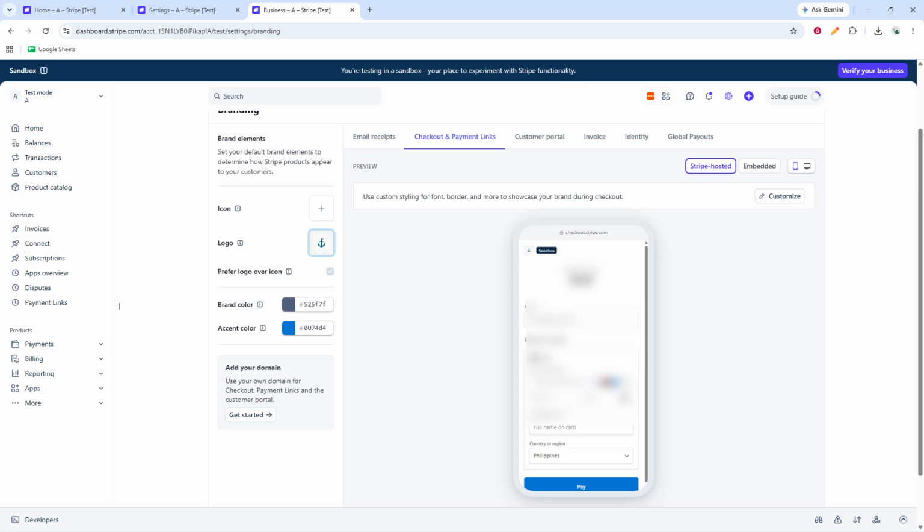The goal here is to confirm how Stripe will present your business branding during checkout, not to make changes anywhere else in the dashboard. Once the preview looks correct, you can leave the branding section knowing your checkout branding has been updated according to these settings. Your business logo is now added to Stripe Checkout and previewed under Checkout and Payment links.